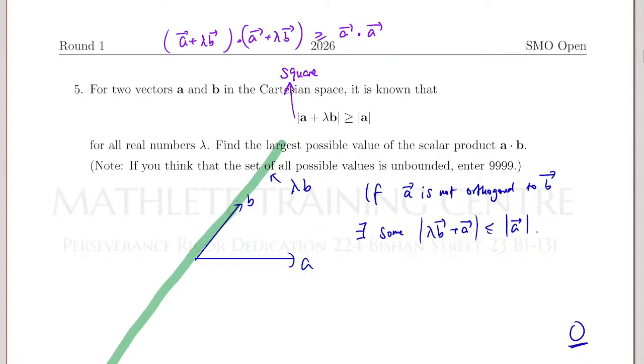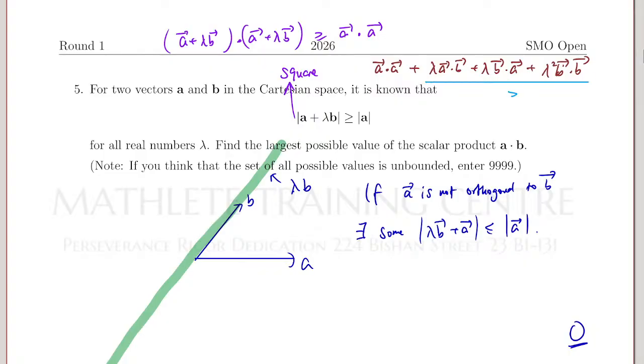So if you rewrite that equation, you have this thing here times this thing, which happens on both sides, so later we can cancel this out. Then there's a lambda A dot B, there's a lambda B dot A, but these two are going to be the same. And then there's a lambda squared B dot B. Cancel out on both sides, and what you get is that this here is at least 0.